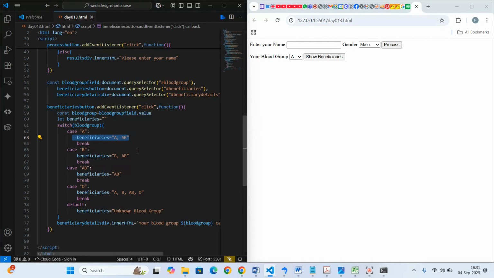Else if blood group is B, then do this. Else if blood group is C, do this. Else if blood group is O, do this. Else do this. So instead of that, because I'm only testing for one value, now I'm using switch, and from the switch statement, I pick case, then I test a specific value. Now, every time I execute a value, I have to break, which means don't execute anything else going downwards.